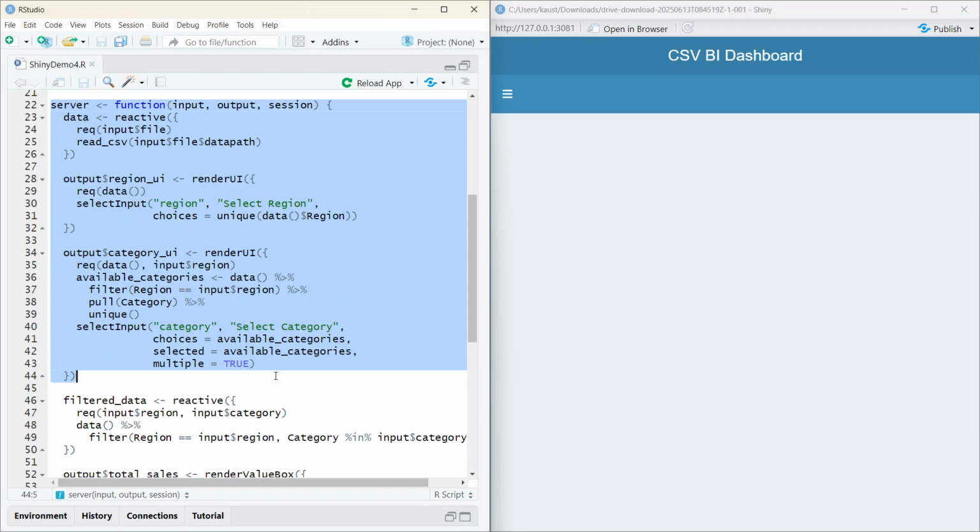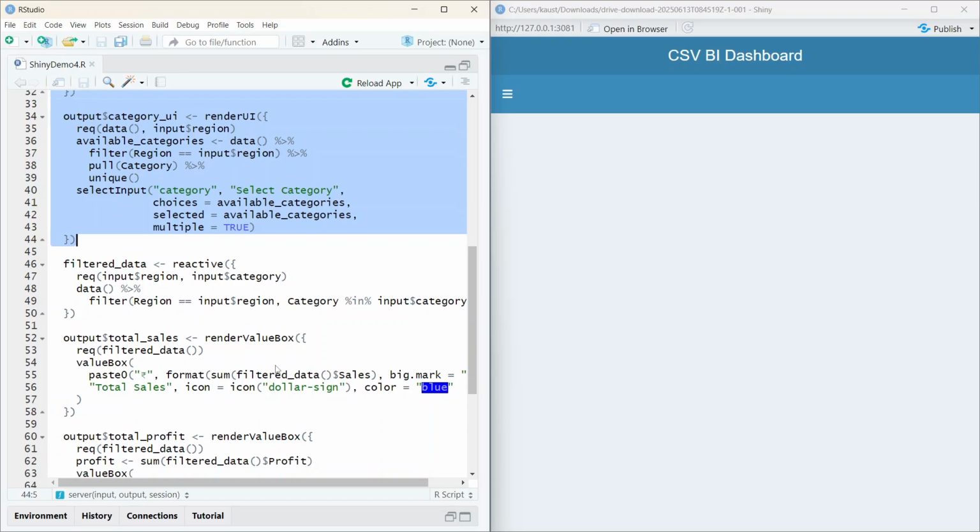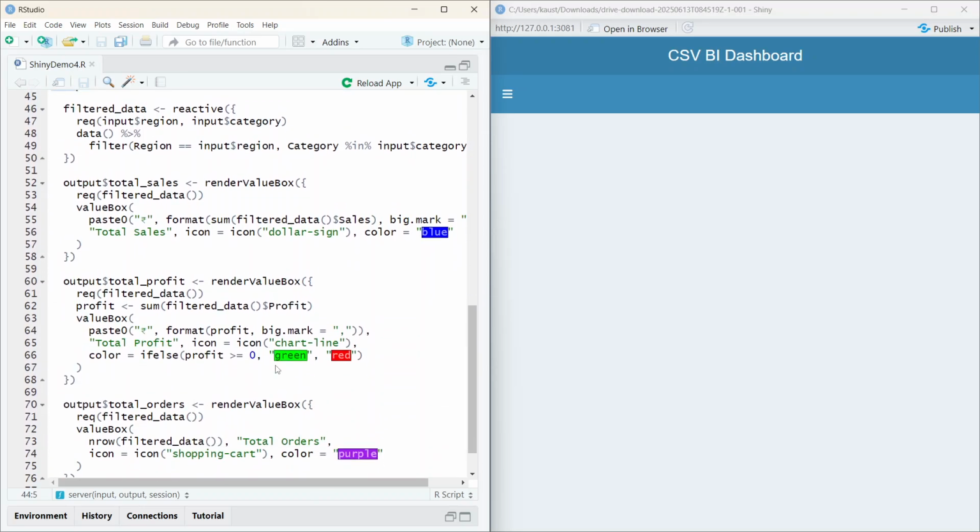And then we are creating the category select input field dynamically based on which region was selected, so what categories are sold in that region and present in the particular CSV file. Okay. So this is something new that we are doing in this particular program.